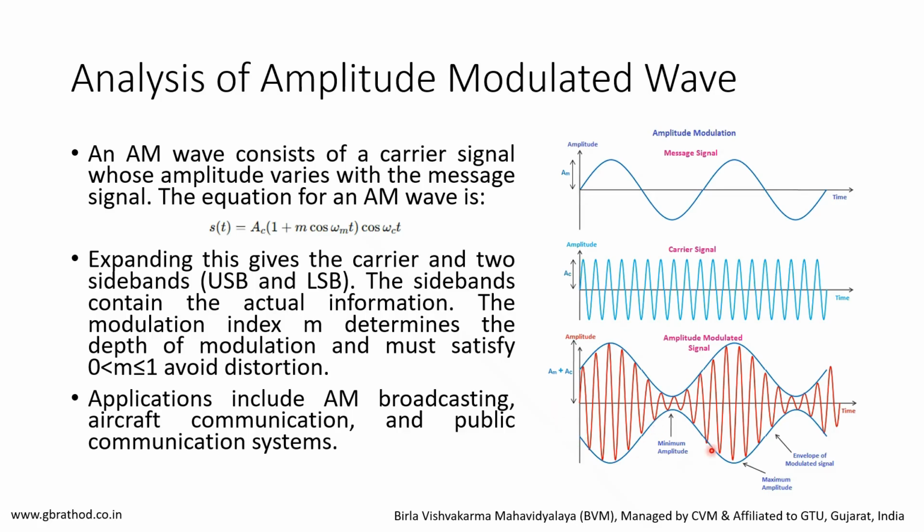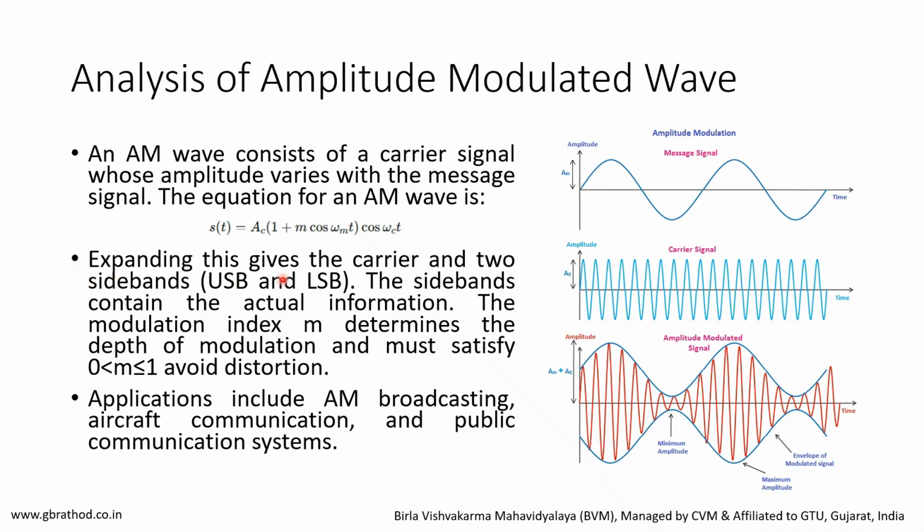This amplitude is also different. If you see this one and this one, the output of the combination of both of these signals, we are getting a difference in the amplitude, but the frequency is not changed. You can see the frequency of the carrier is similar in the signal, but the amplitude of the signal varies. Based on this, it is known as amplitude modulation.